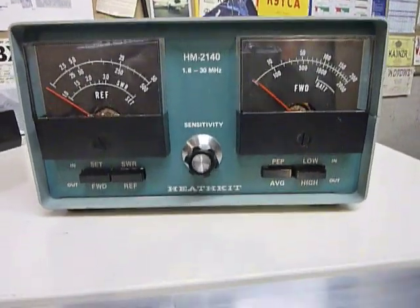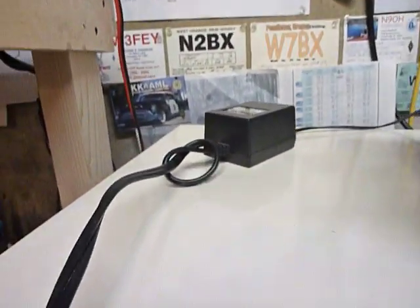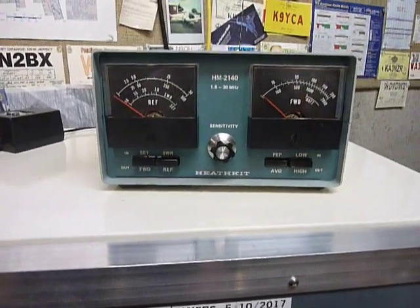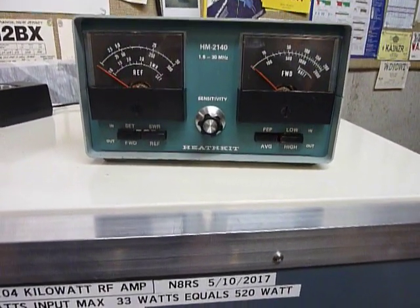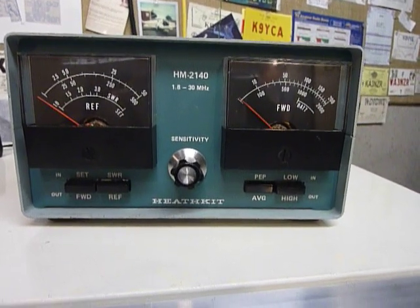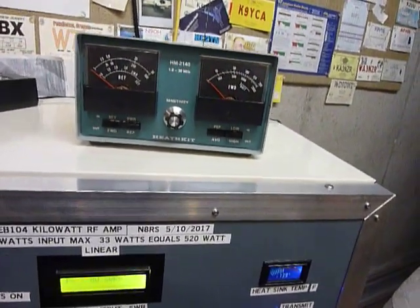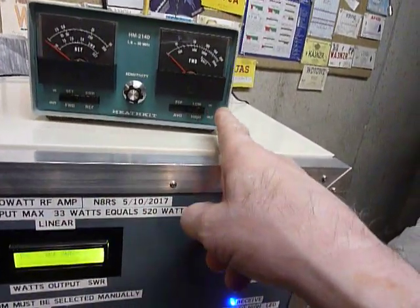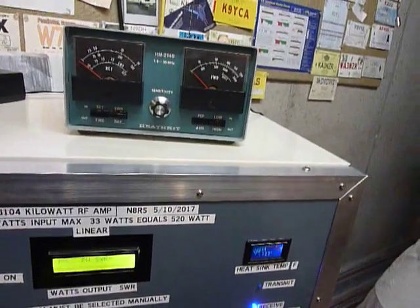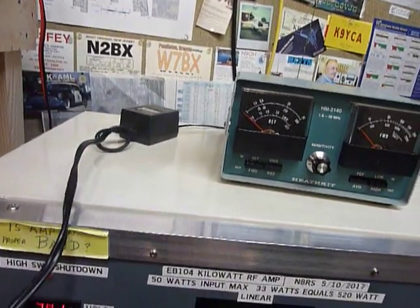When I see one with a transformer I usually buy it, because at a garage sale or Goodwill you don't pay over two dollars for one. When I put this power supply on and connected it, my problems with the meters going crazy were eliminated. It doesn't do it anymore — I just let it run 24/7. If you run it off of 9-volt batteries like the manual shows, the meter will drift as the batteries wear down, because there's no switch to turn it off — it's on all the time, constantly draining the battery.